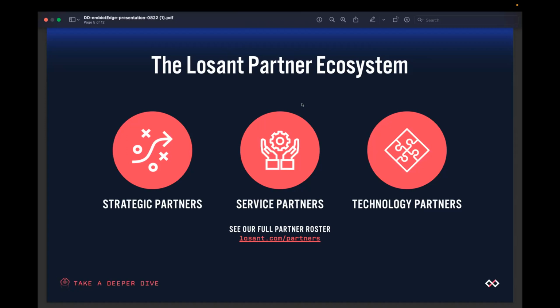Losant provides a lot of the software stack, but there's still a lot more software, a lot more hardware, and connectivity that's required to pull it together from a technology perspective. So we have worked very hard to build a really robust and qualified partner ecosystem around the platform that we provide.